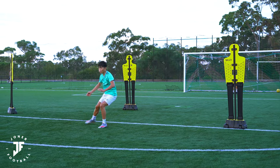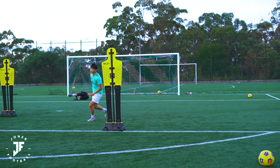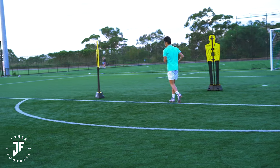Yes, good, come on, work your feet. Shoulders, shoulders, check your shoulders as you go. Good, so you know where you are. That's three touches, what a finish, so you won't have three in a game though. You've got to try and do it in two.